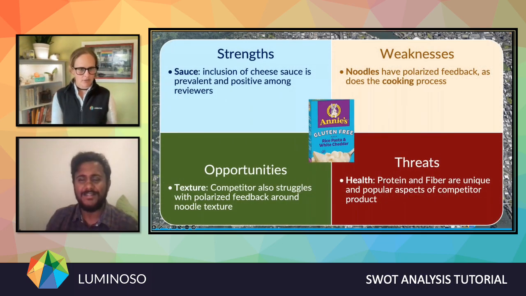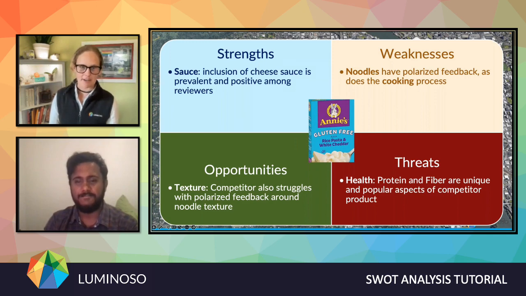They also struggle with noodle texture. It's a gluten-free pasta. It's kind of the name of the game. It's a race to figure out how to solve that problem, I think, in that market. And then threats: protein and fiber are unique and popular aspects to the competitor product. We have a bit of a start here.